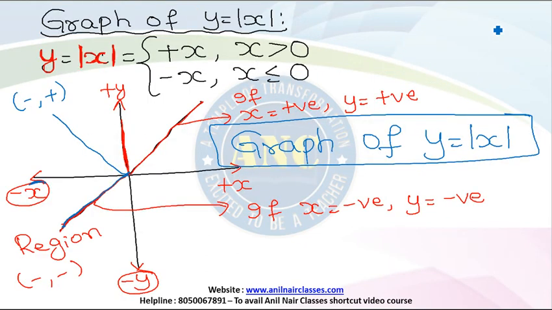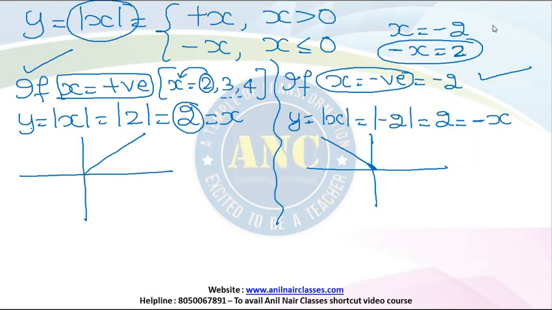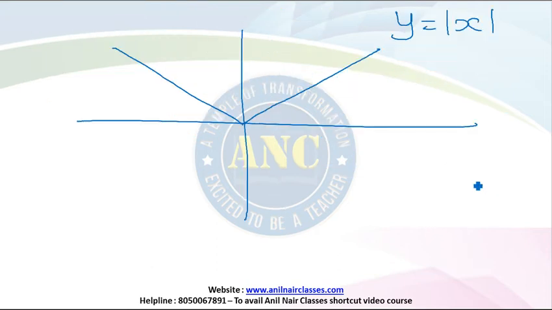This is what I explained without any examples of 2, 3 x values, x value being 2 or minus 2 or whatever it is. Just like that only I explained, and I believe that this also should be very clear for you. Then I told you by taking some numerical values for your better understanding. So this graph will give you a graph where y is equal to plus x. This graph will give you a graph where y is equal to minus x. Combined, that is the graph. That combination is nothing but the mod x graph.